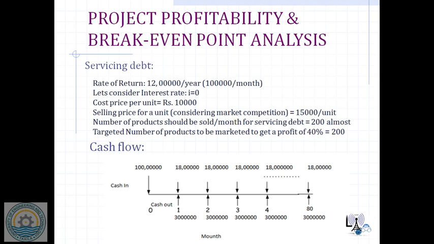Now let us discuss the cash flow diagram. The first arrow in the downward direction above the line is representing the total initial investment that we have to start our business. This is, as you can see, almost about 1 crore rupees. Investing 1 crore rupees, we can get a net profit of rupees 30 lakhs every month that are represented by the arrows in the upward direction. 18 lakhs is the cost that we have to give every month. They are represented by the arrows in the downward direction.